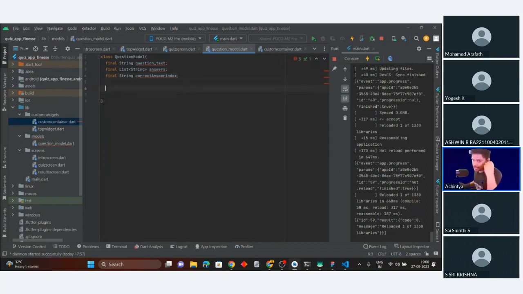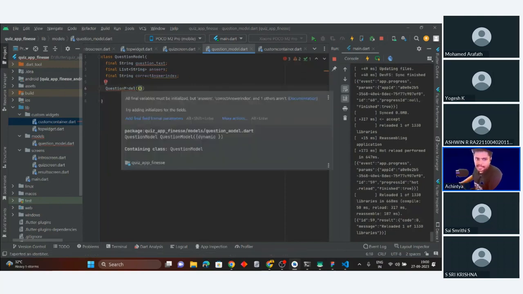And we will be making a constructor for it. So basically this is just object oriented, and in C++ also you will follow the same format, right? So let's make a constructor for it, and you will make it as question model. Okay, so this is a constructor, and it is saying all final variables must be initialized, but answers, correct answer index, and one other aren't.